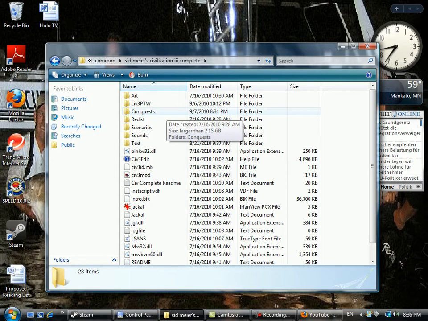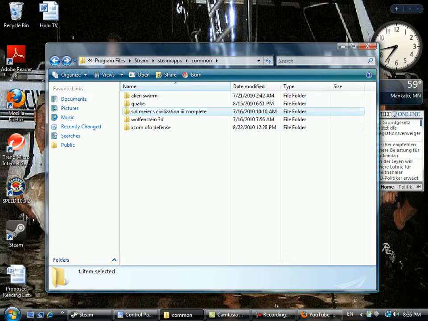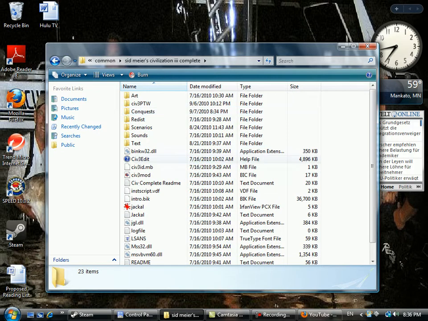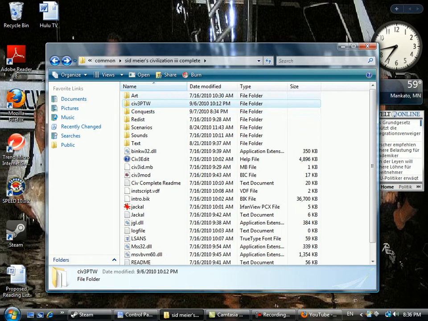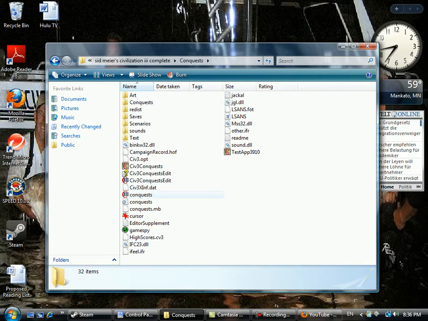There's also two other versions in addition to the vanilla version, which is the original version, which would be right here if you purchase the vanilla version. There's also two expansions called Play the World, and the other one is Conquest. And if you have Play the World, you'll access your editor through the Play the World folder there, and Conquest, the editors, through the Conquest folder here.